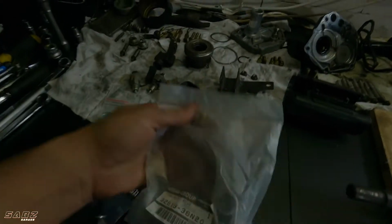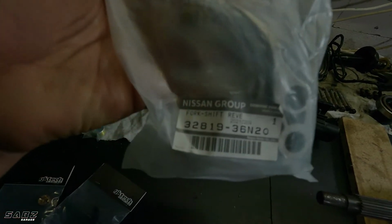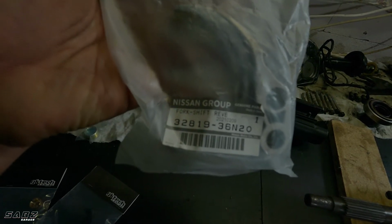All right, guys, it's time to reassemble the gearboxes. So I got a whole bunch of parts that came in. This is the reverse selector fork. That's the part number if anybody wants it.